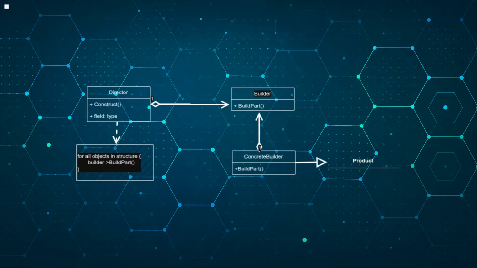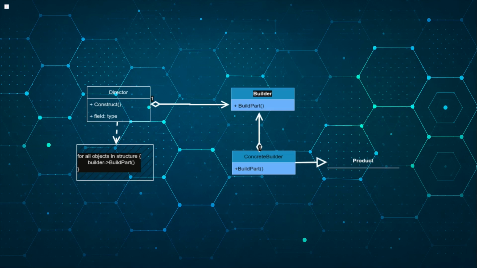UML for the builder design pattern using Python. Participant builder declares the interface that defines each step required to construct a product. Separates object construction rules from the object's final implementation details. In Python, this is commonly implemented using the abstract base class, ABC. The director calls its methods while the concrete builder supplies the implementation.